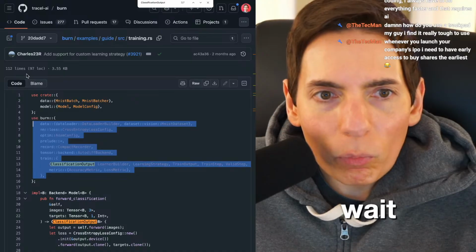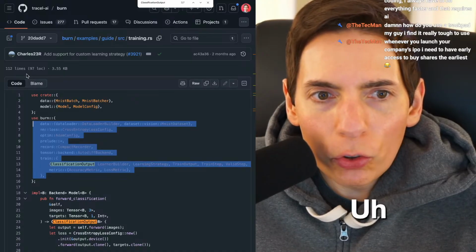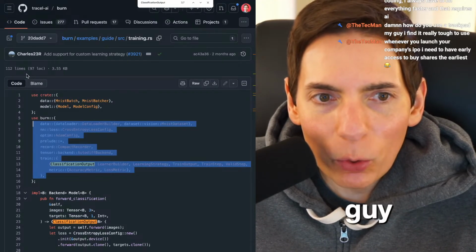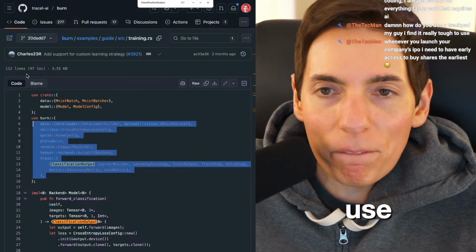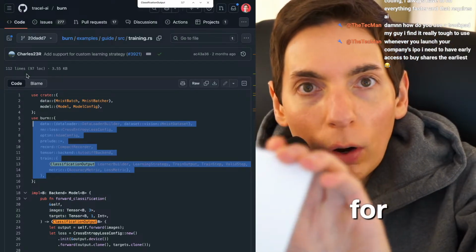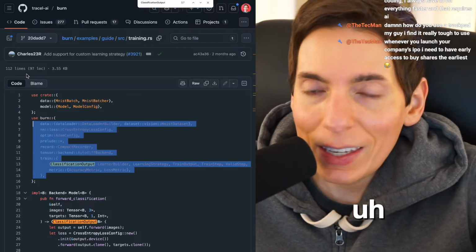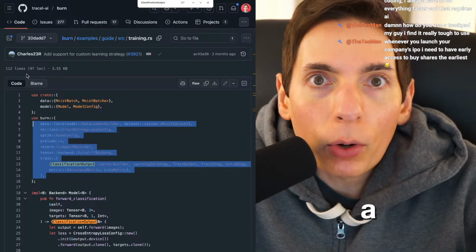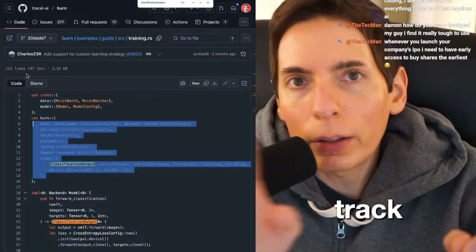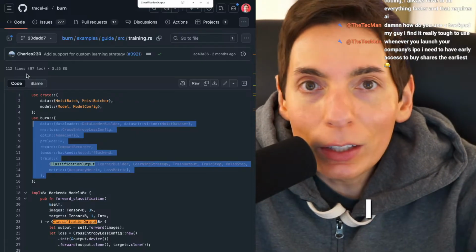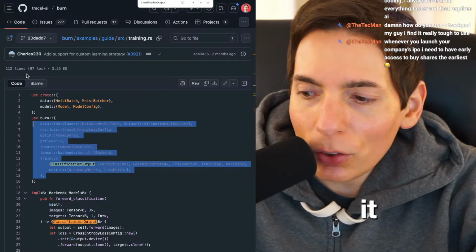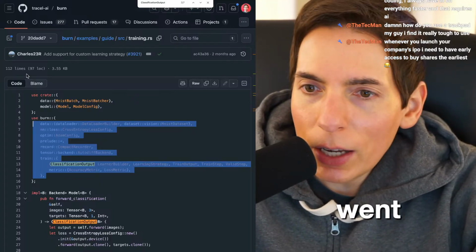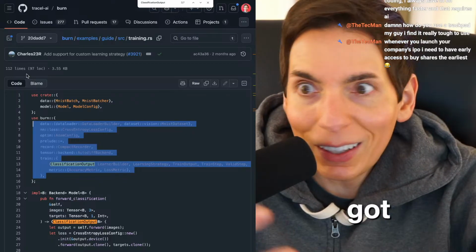Oh, wait. How do you use trackpad? My guy, I find it really tough to use. I have just been using it for more than 10 years. And I'm really into it. Because it's like a laptop, right? On your laptop, you've got the trackpad. And I got really used to it. So when I went into desktop mode, I just wanted to keep that going.